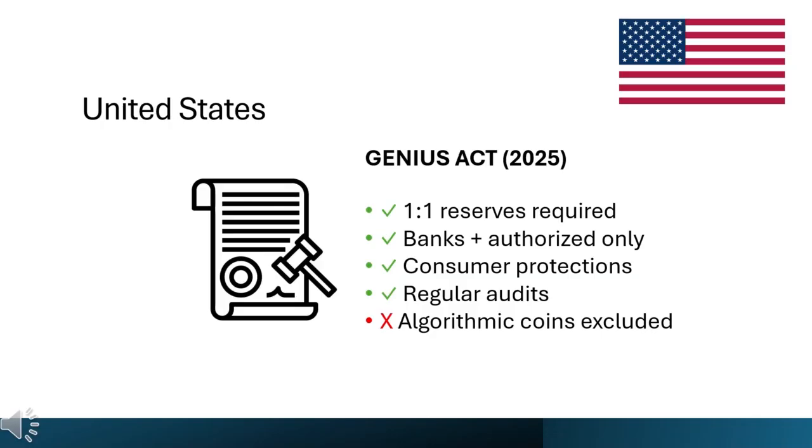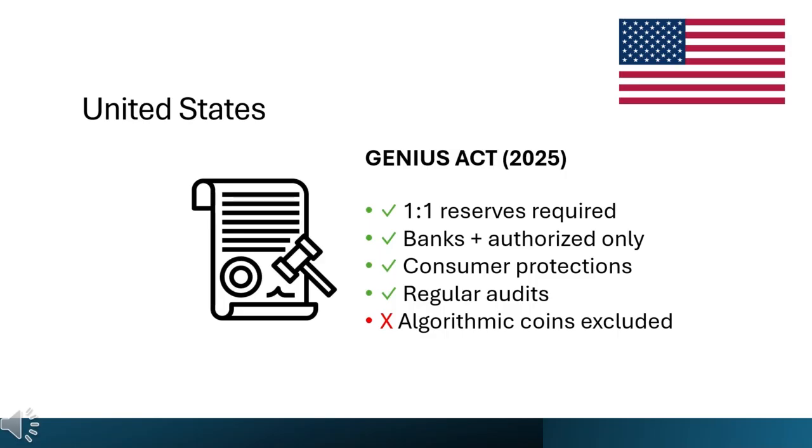Let's examine country-specific examples, starting with the United States. The US is the center of the global stablecoin ecosystem, while shifting towards strongly regulated private stablecoins. After the Terra Luna and Silicon Valley Bank crises proved that stablecoins could directly impact traditional financial markets and amplify systemic risk, the US enacted the Genius Act in 2025.